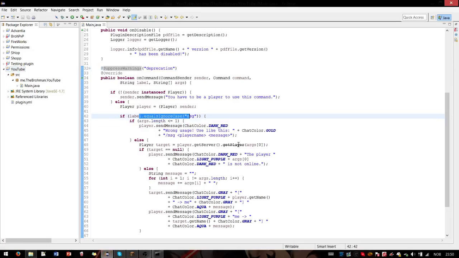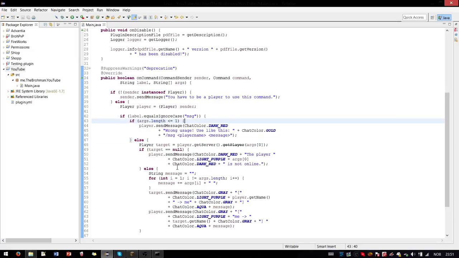So this means that if the command /message, no matter how you type message with the characters, it will then check if the arguments are less than or equal to 1. If it is, then it will send the player a message saying wrong usage, used like this: /message player name message. And if not, so if it's 2 or higher, it will first get the target player and check if he's online or if it actually is a player.